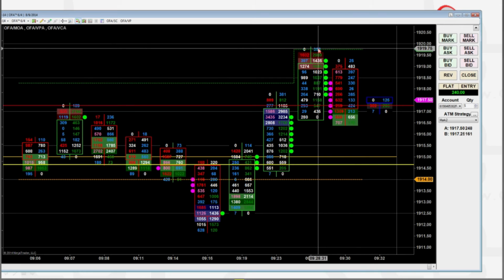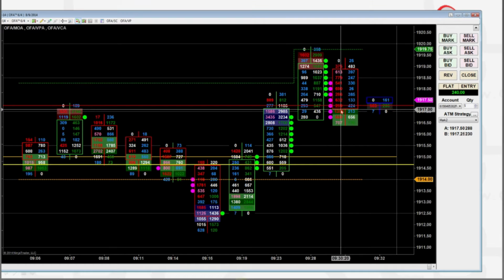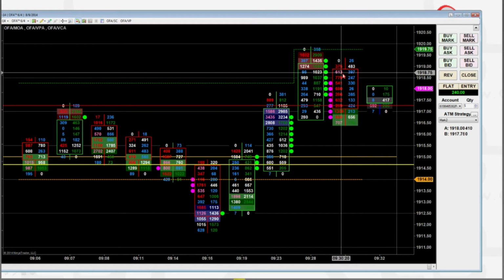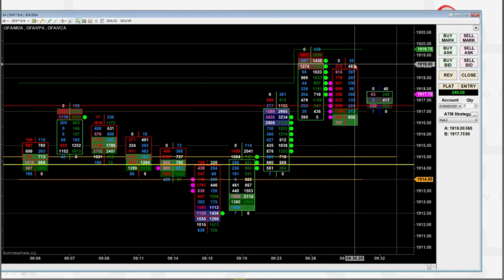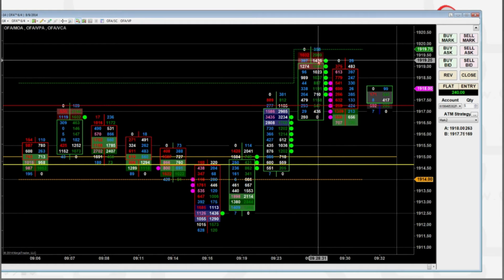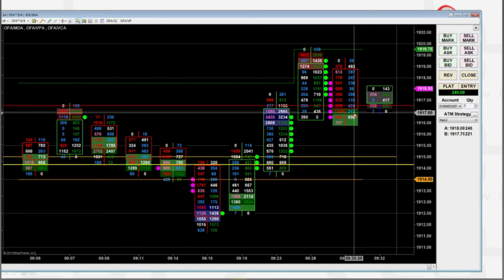So I'm going to go through and we're going to talk to the fact, here's a good example. We got a lot of activity at the bid here, but look at the activity at the offer, non-existent. Does this mean sellers are running over buyers? No way. This is what liquidation of inventory looks like. When all this buying turns into selling, this is what the bar looks like. Strength here, weakness here.